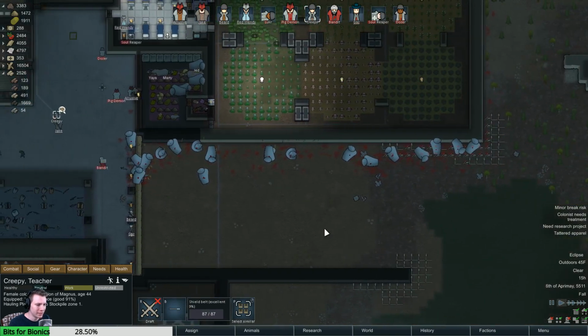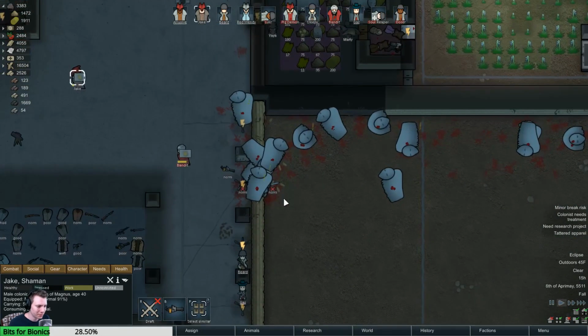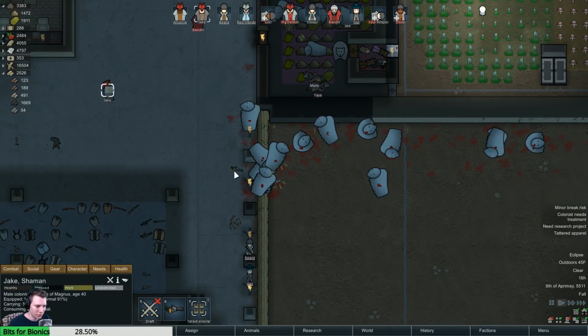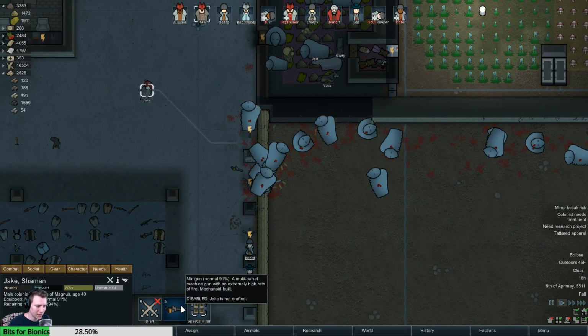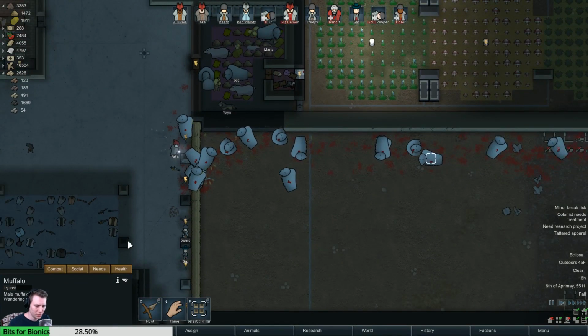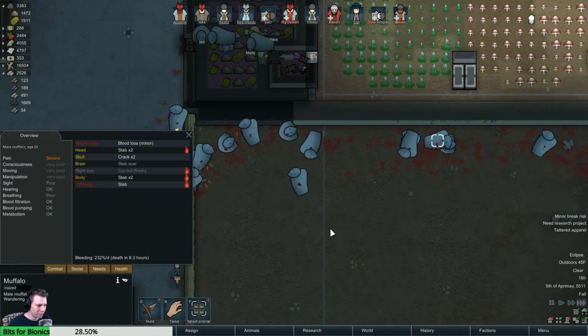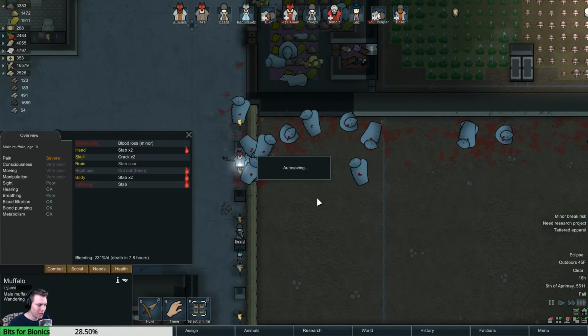There's only one left. That's a lot of free meat, right? Did Jake drop his doodle? Where'd that come from? Did I have two people with these things? I don't remember having two people with those. And this one's almost down. He's running out of blood. Thank God for traps.